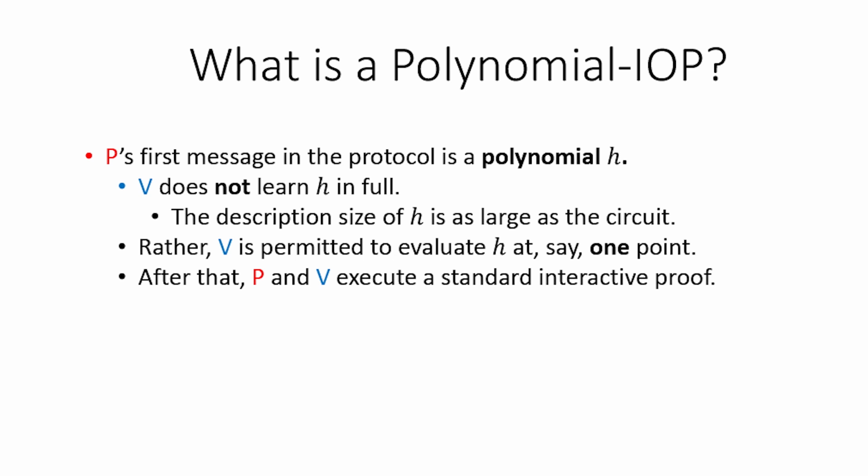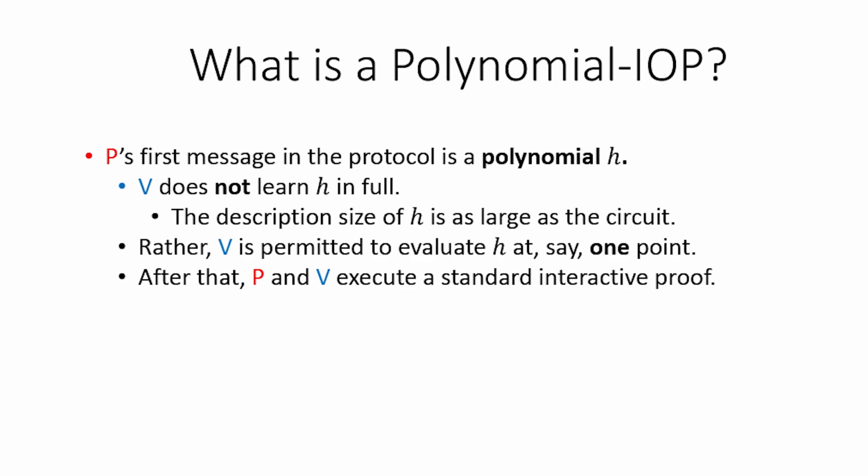So let me say a little more about this weird thing called a polynomial IOP. I'm only going to describe a special case of that, but it makes it a little easier to present. So imagine you have a prover and verifier, and they're willing to interact with each other, which means the prover can send a message to the verifier, and the verifier will respond with a random challenge to the prover, who will respond with some response, and the verifier will send another challenge and get a response, and at the end of the interaction, the verifier is going to accept the prover's claims as valid or reject them as invalid. So a polynomial IOP is just like that, except the first message in the protocol specifies a polynomial. And I really mean, in many cases, a univariate polynomial. So like a plus bx plus cx squared plus dx cubed, right? A polynomial. Except the polynomial might be really big. It might be as big as the circuit that the prover is making a claim about.